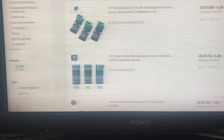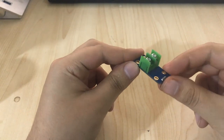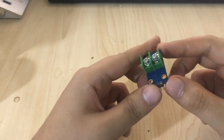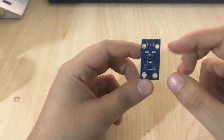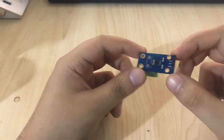In this video we're going to talk about this. This is a current sensor called ACS712. This sensor can measure amperage. In this case this is a 20 amp one, the version of 21 of this. You can get 5 amp of this, 20, even up to 30 amp of this.